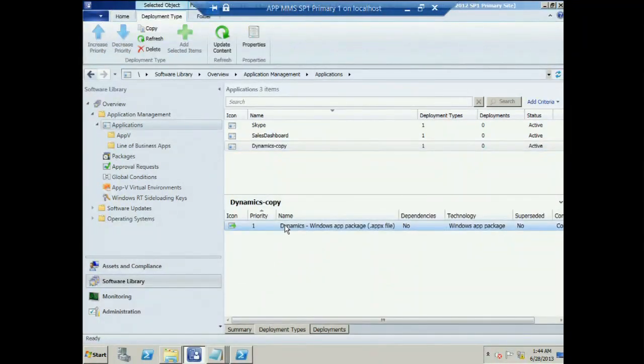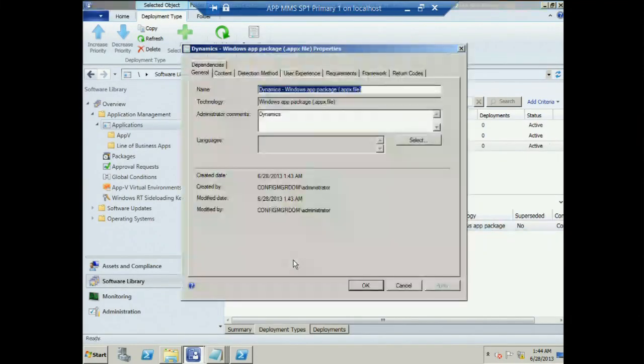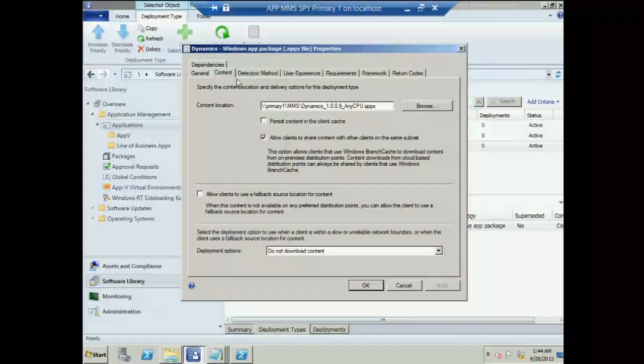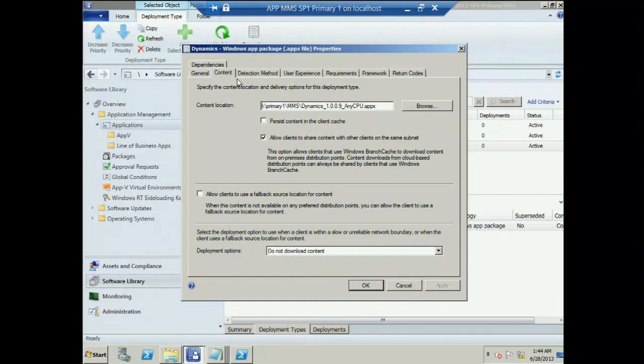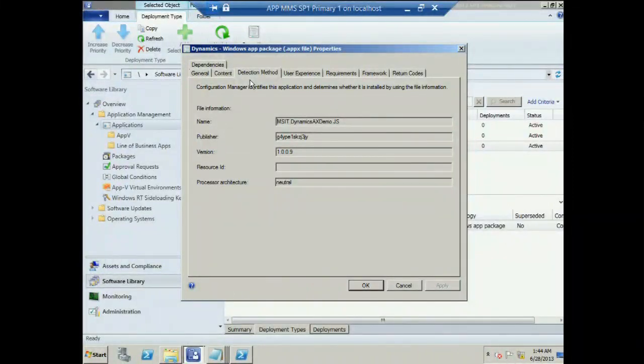Now, where it gets different is down in the actual deployment type. The deployment type object has some similarities with other technologies that we supported before. You can provide a name, the content, very similar, providing a network path for us to be able to snapshot that content, eventually distribute it to a distribution point when you tell the system to do that. All of these application types, just because of the way the app model works, have a concept of a detection method. A detection method is something that is used to determine whether the app has been installed or not.